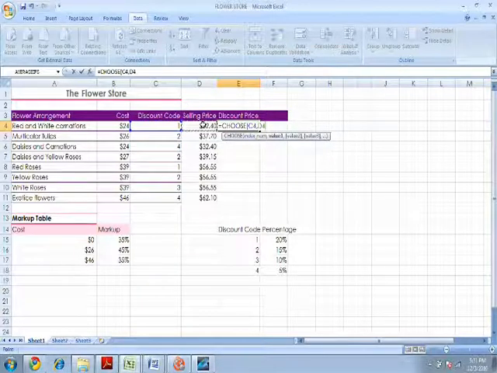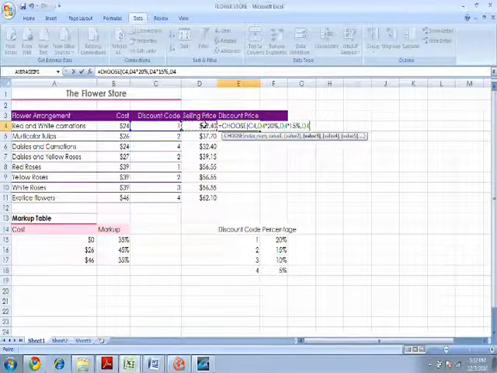And then I'm going to select the selling price and multiply it with 20%. And then again, the selling price multiplied with 15%. And then again, the selling price multiplied by 10%. And then for the last time, selling price times 5%.